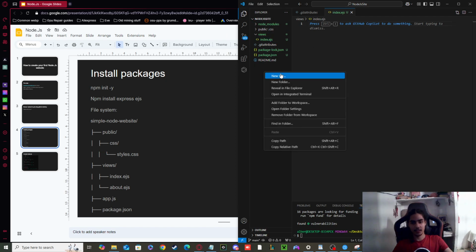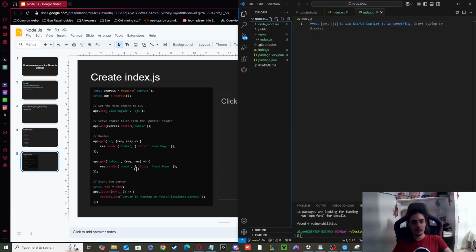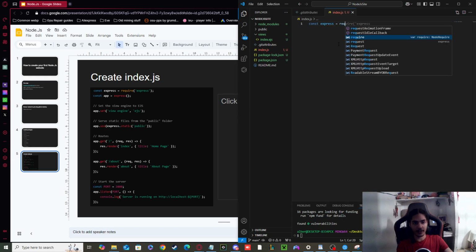And now outside here I want to create a new file, app.js, right? And your package.json, you already have that. But actually let's rename this index.js. That's better, okay? And here we have some example code. You come into the index.js file and you just type this out, or you copy and paste it, clone the repo, whatever you want to do.